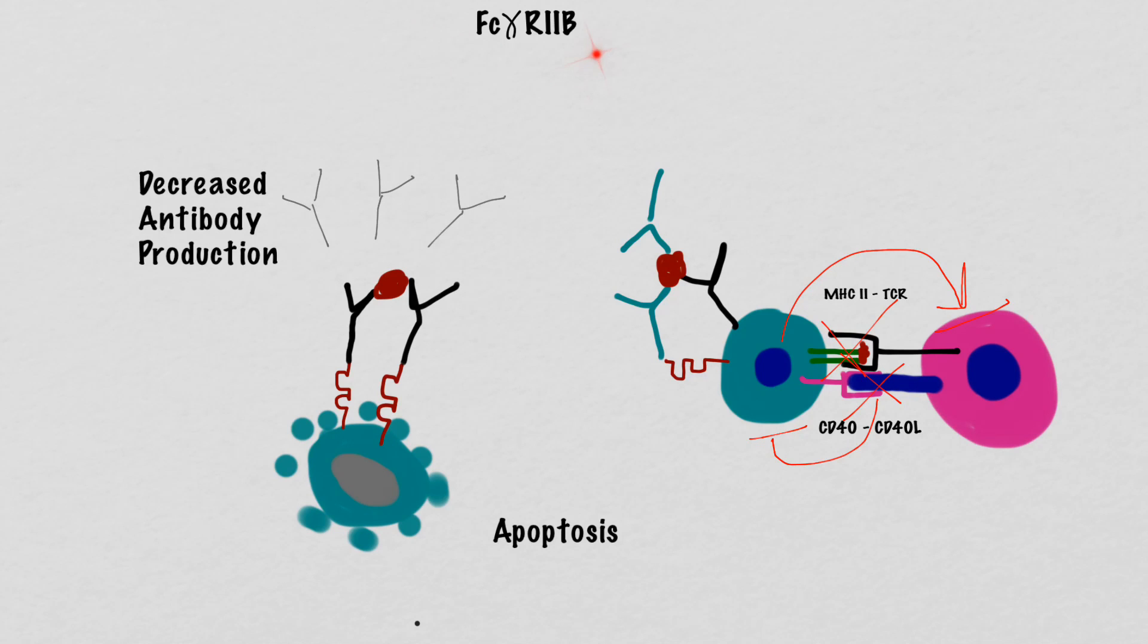FC-gamma-receptor-2B also can induce sequestration, which I just talked about. Basically, if this T-cell now tries to leave the follicle because it didn't get what it wanted out of the T-cell, it can leave, but it won't be able to get back into the follicle, and then it won't get survival signals, and it'll die.